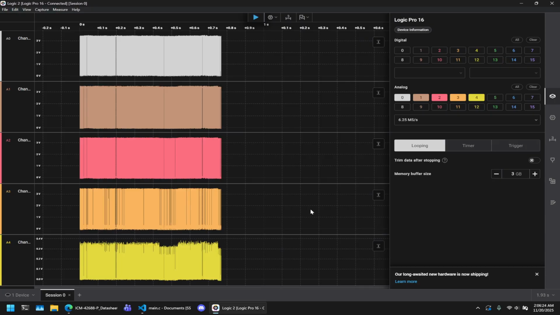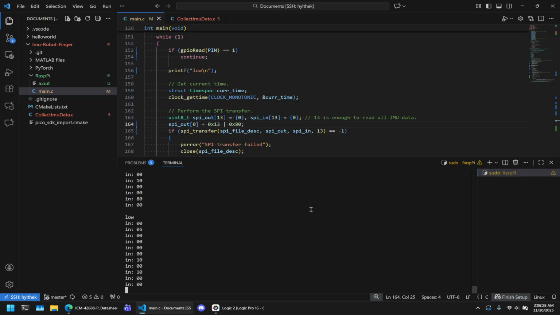Did I just short my Raspberry Pi? No, still there.